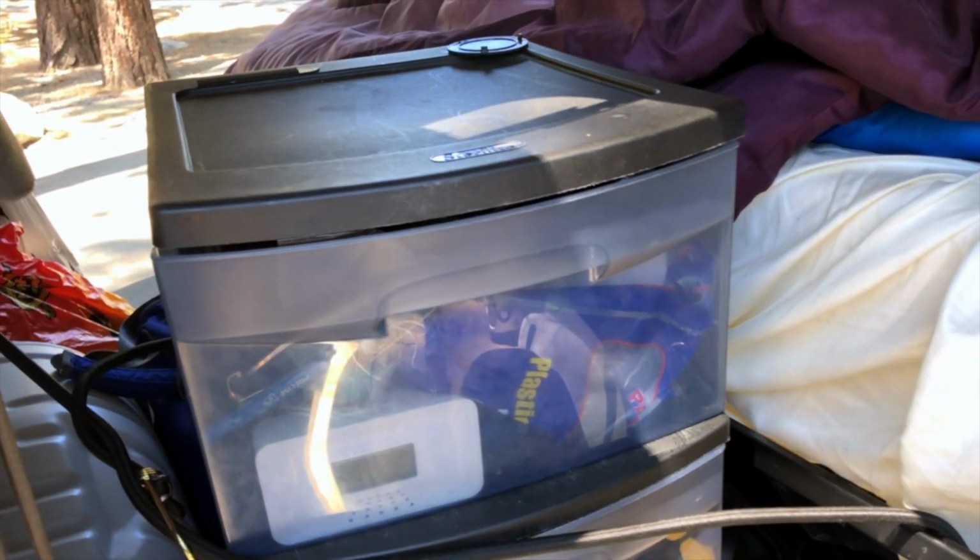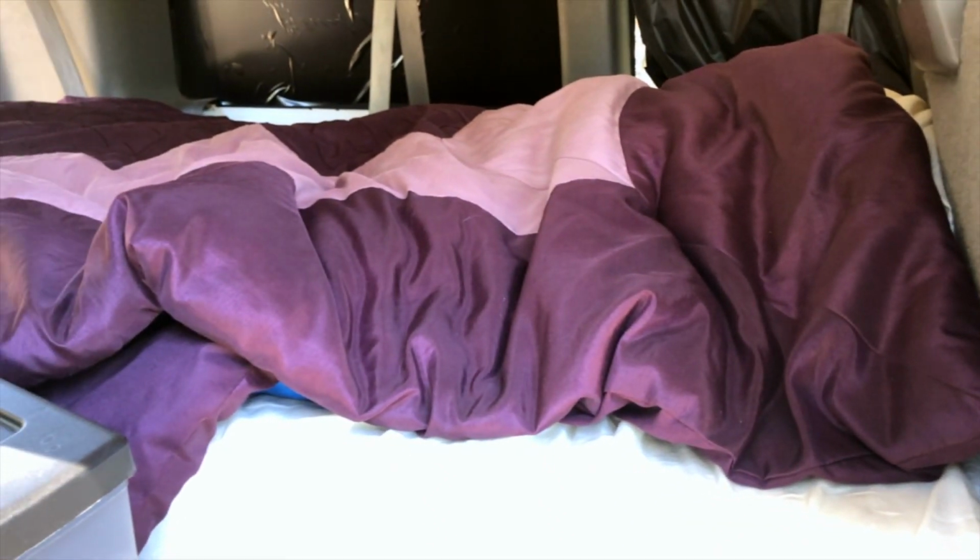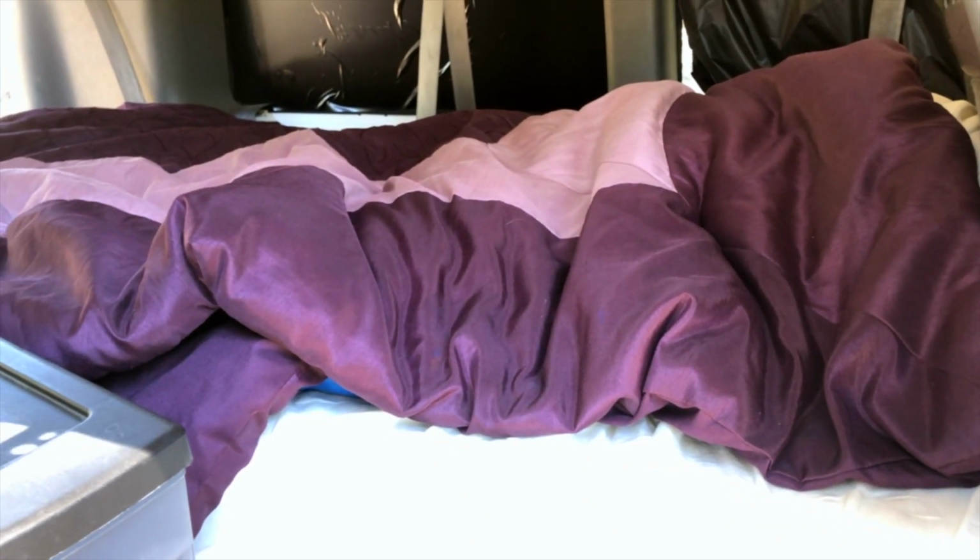And here is the main thing, the bed. And guys, the bed is the most important thing here. I have a sleeping bag out here, just a blanket, and that basically works out fine with me because I mean, it's really great to camp on a nice bed. It should be comfortable. The bed is the main thing, so be sure to have a good, comfortable bed.